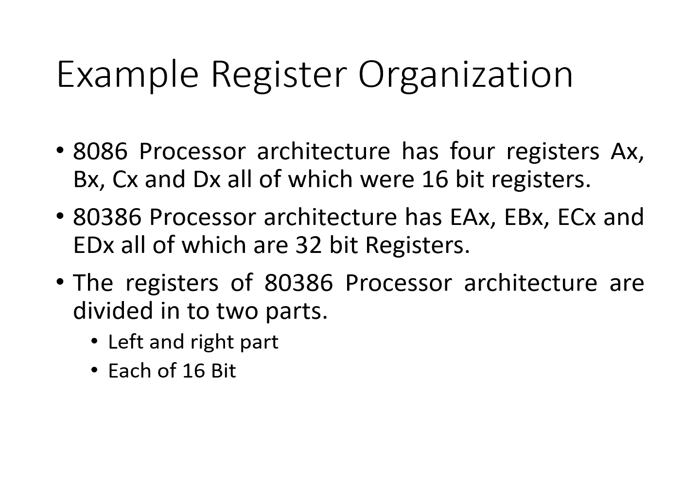Let's talk about a sample processor, that is the 8086 processor architecture. We have 4 registers over here, AX, BX, CX, and DX, and they are 16-bit registers. In the 80386 processor, these are extended to 32-bit and renamed as EAX, EBX, ECX, and EDX. So these are just naming conventions. Now, here is a very interesting design decision. The 32-bit registers are divided into two 16-bit parts.